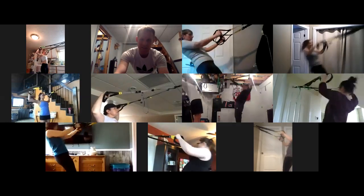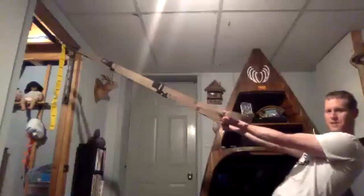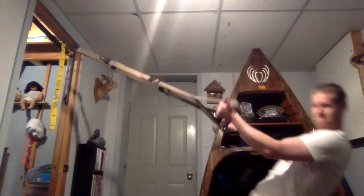Those palms should be facing out. Feel free to add some rotation of the hands, so watch how my hands turn, up, twist, turn, down, and up. If you're feeling really adventurous, lift the leg. Keep those hips up though. 90 degrees. Up and down.